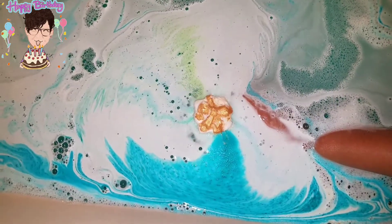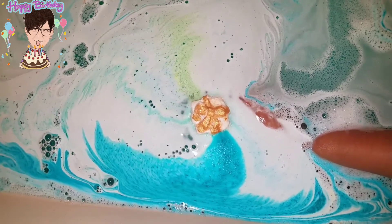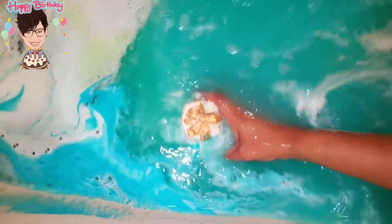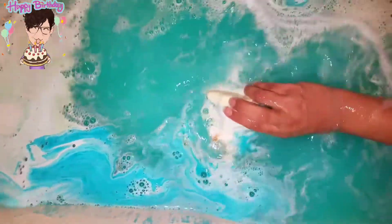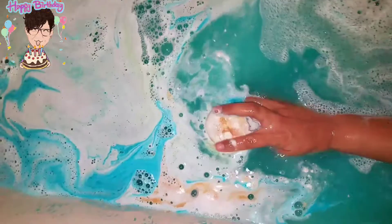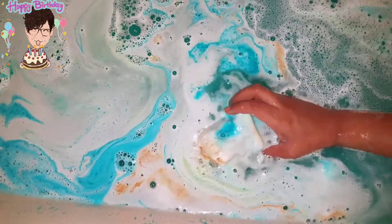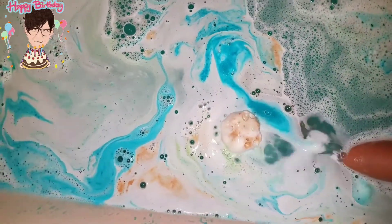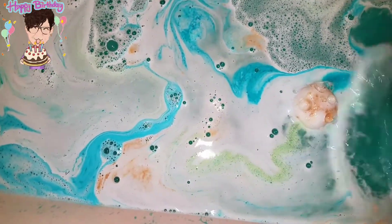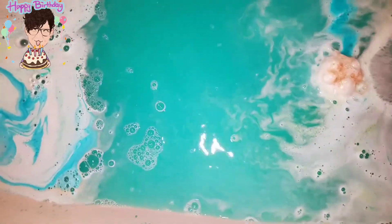Look at all that blue! I really want to take it out because I'm enjoying the show so much. I may actually go ahead and use it all and then just dilute the water — add more water to the bath to sort of like dilute it. It is very, very blue-green.